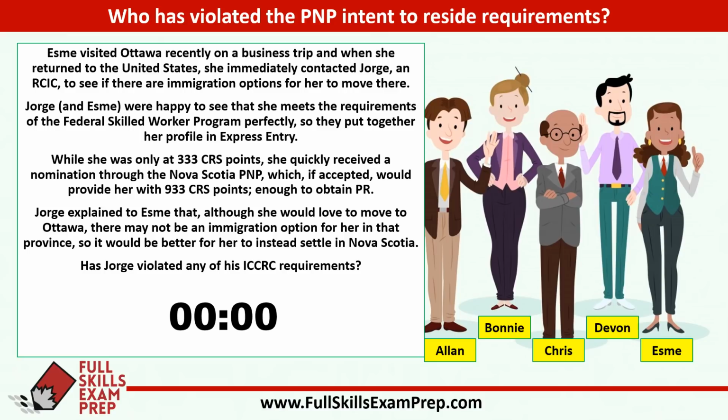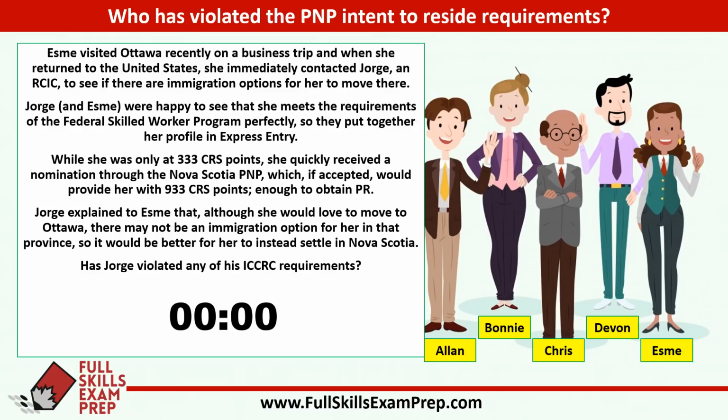All right, let's see. So we have Esme. So Esme is the final person in this happy group of people. Some of these people won't be too happy if they don't meet those intent to reside requirements of their PNP. But let's take a look at Esme. So Esme, as you saw, has the story of an RCIC in there as well. And we tie in Express Entry with this PNP as well, because it's really important to make sure we understand how Express Entry and PNPs work together. So in the same way that I talked about how important it is to understand the intent to reside requirements because they play a role in every PNP, well, Express Entry as well.